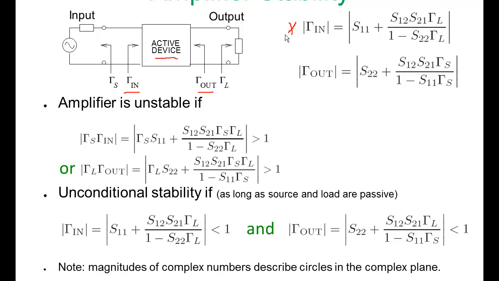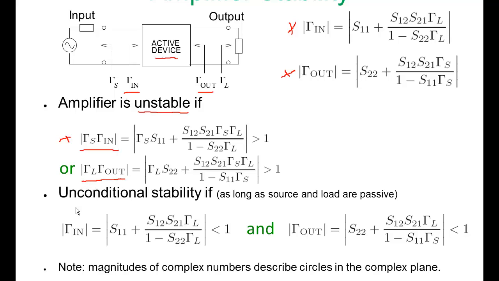So just the input reflection coefficient of a terminated 2-port. We can develop a similar expression for gamma out. So our amplifier is unstable if either of these conditions holds. If gamma S times gamma in is greater than 1, our amplifier is potentially unstable because of course the phase must be just right as well. But we can be pretty much assured that the phase will adjust. Even if we cannot be assured that it adjusts, we do not want to be in this situation and tempt fate. Similar expression at the output.